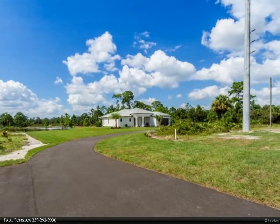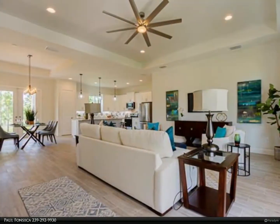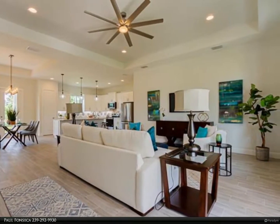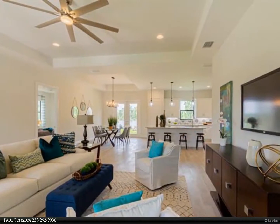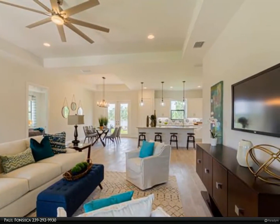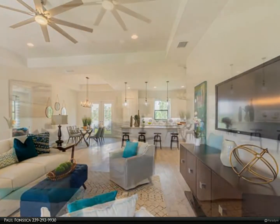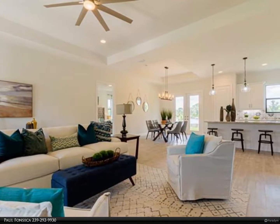wood plank look tile floors throughout. The kitchen offers upgraded stainless Whirlpool appliances, large quartz island/countertops, white shaker cabinets, and a tile backsplash. Tile master has a rainhead shower with his and her sinks and all nearby the huge walk-in closet with custom wood shelving. Laundry hookups, laundry sink, and upper laundry cabinets.